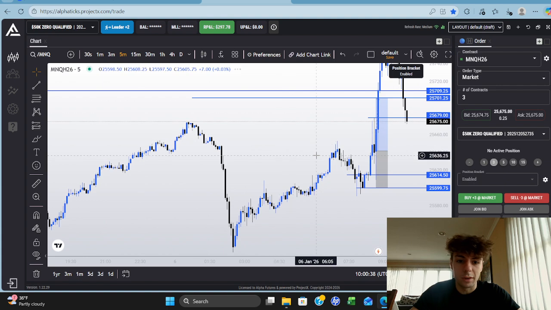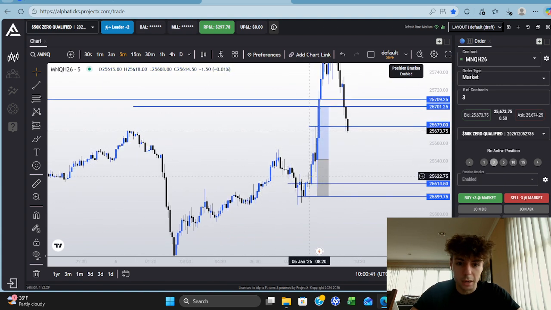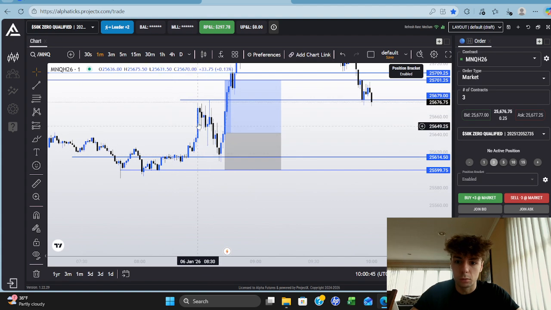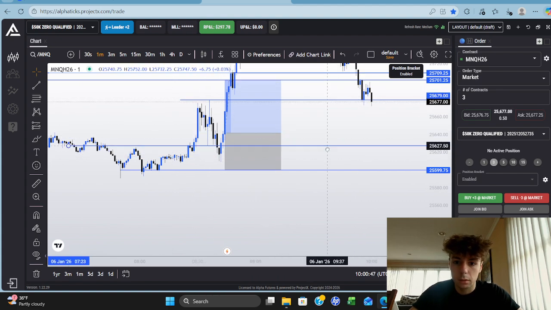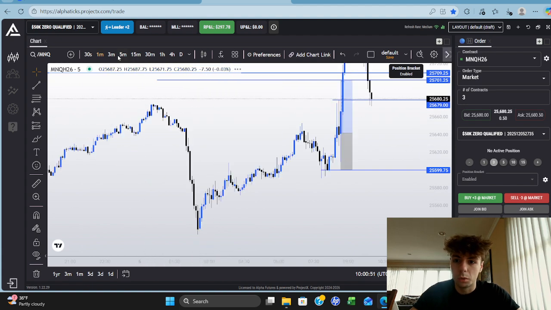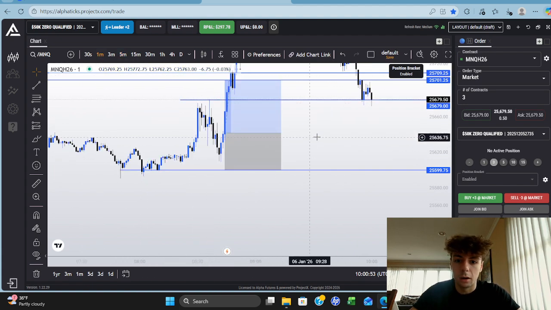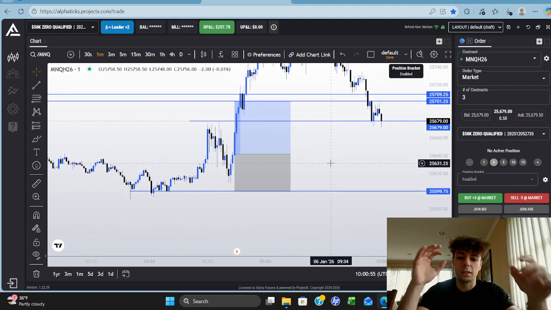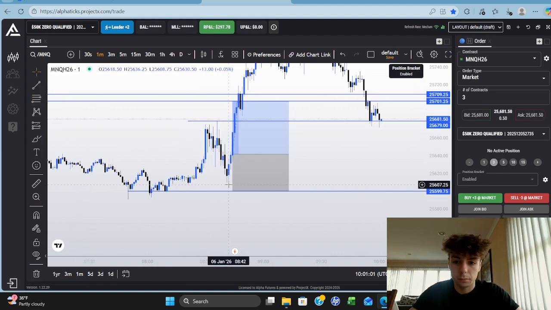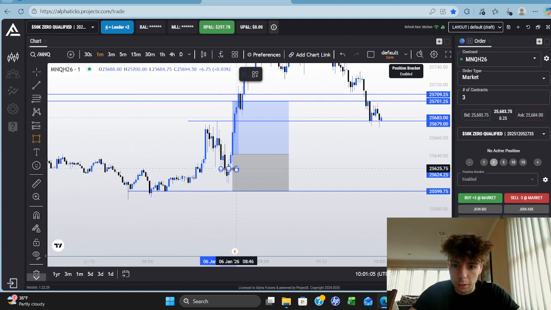So then I was looking for a 5-minute retrace, which we got into this gap right here. We also had slight manipulation of these lows, which we manipulated all of this trend line. We came down here, we tapped into the 5-minute, and then all I needed to see is a rejection off of a 5-minute, and then the highest time frame inversion of the manipulation leg. The manipulation leg was from here to here. Highest time frame inversion was a 1-minute gap right here. Yes, we did inverse it right here.